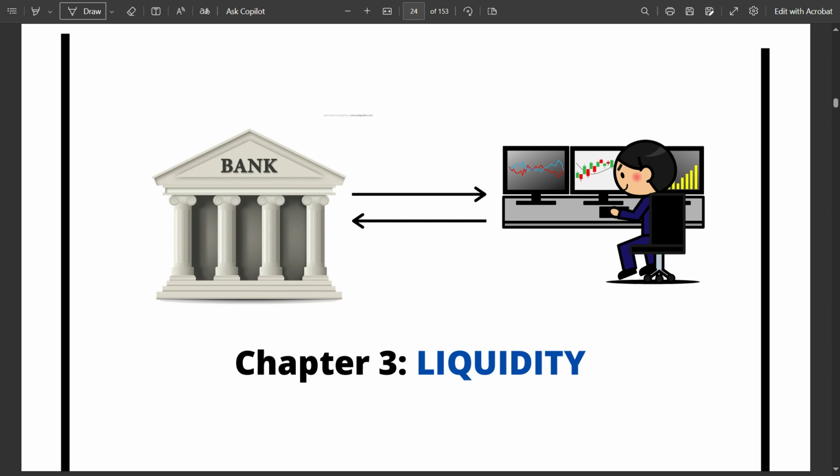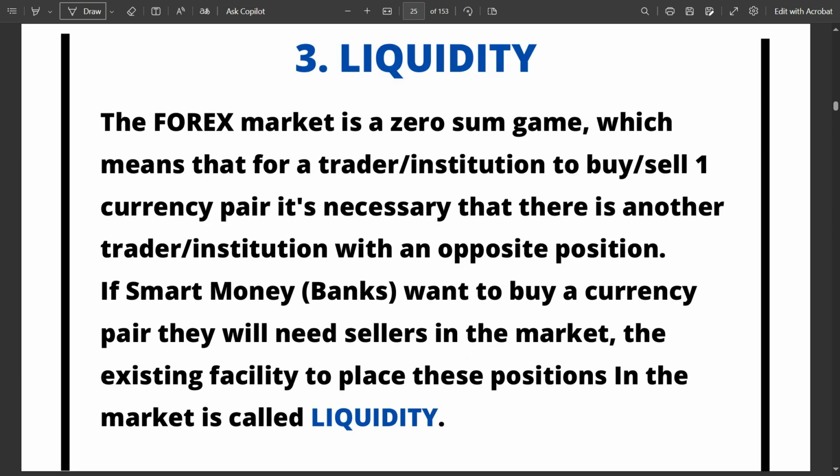One very important point, and something I urge you to pay close attention to, is the topic of liquidity. Allow me to briefly review. Okay, the Forex market is a zero-sum game. What does that mean? It means that for every move in one direction, there must eventually be a move in the opposite direction. For example, if buyers enter the market, sooner or later, sellers must come in to balance the trades. Otherwise, let's say for instance, EUR/USD has stayed in a similar range for years, only fluctuating slightly up and down.